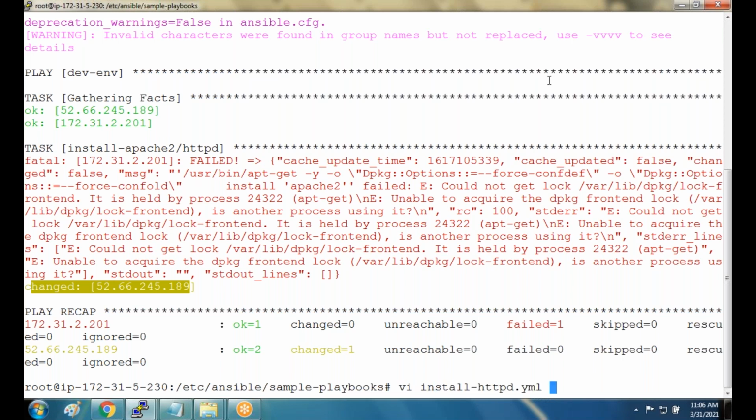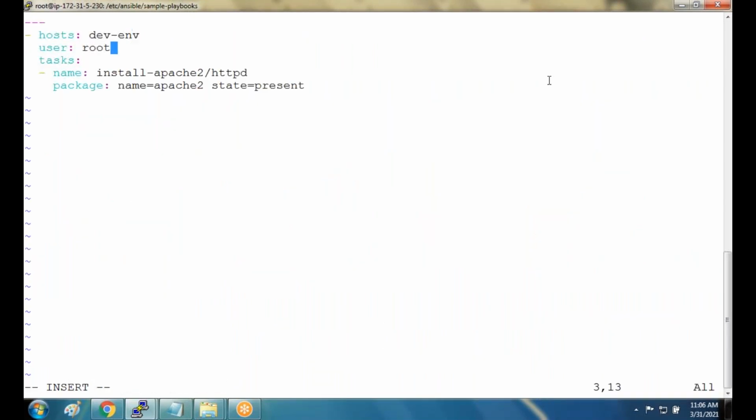Install httpd, so the first task is regarding installing httpd. Second task is start apache2 service. So the first task is regarding installing, and the second task is regarding service start.